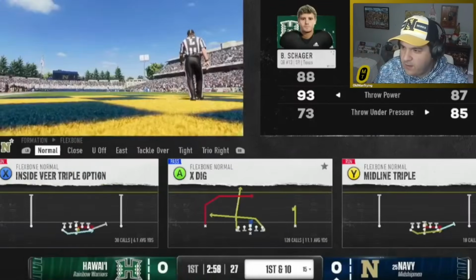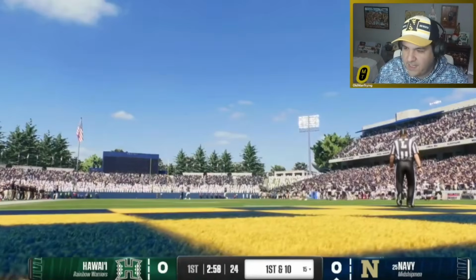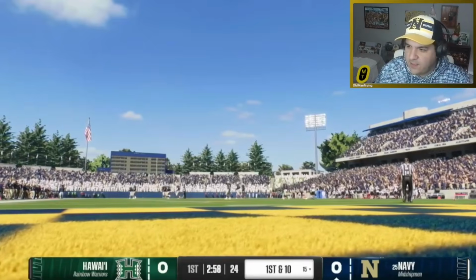Yeah, so we're going to start off in just regular old Flexbone normal. I'd probably start off on the inside veer. Yeah, that's typically what I do here. I like to start them off on the inside veer, test them right away, see what their defense is looking like.